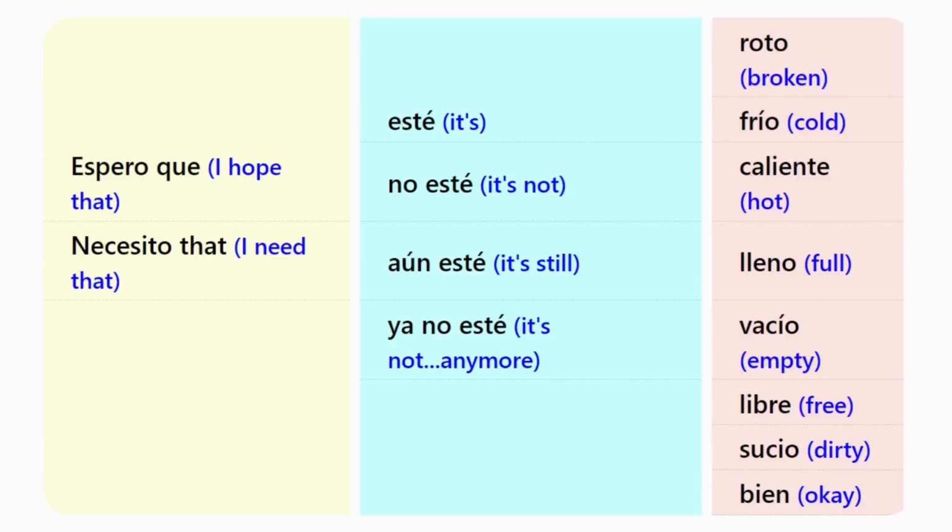So the que glides more into the esté rather than sticking to the espero. It's almost getting a bit swallowed up by the esté. It's not massively important, but it's just something to listen out for.